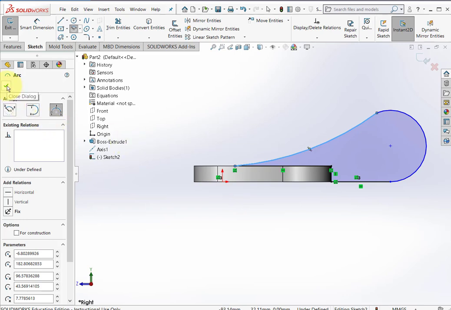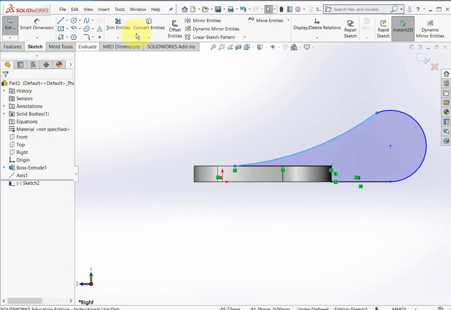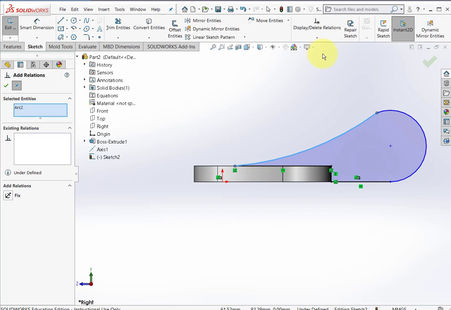I confirm this dialog, and now I go to the Sketch tab and add some relations. Some relations are automatically given. You see this one, this point, the starting point is coincident to the upper plane of my extrusion 1.